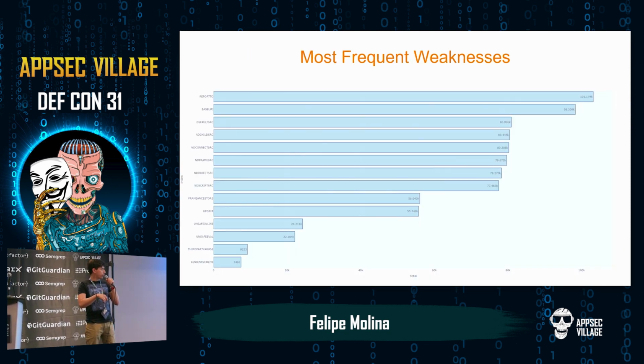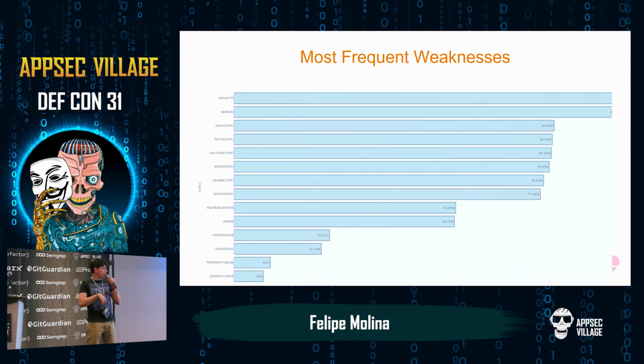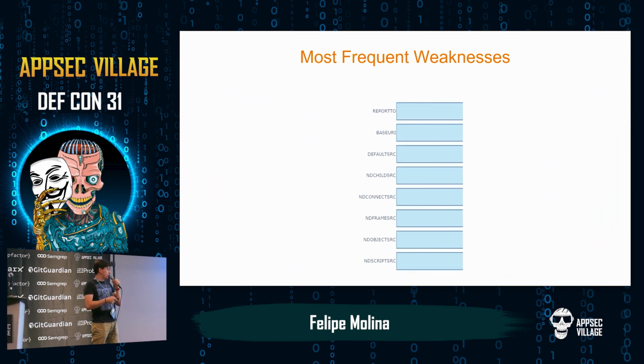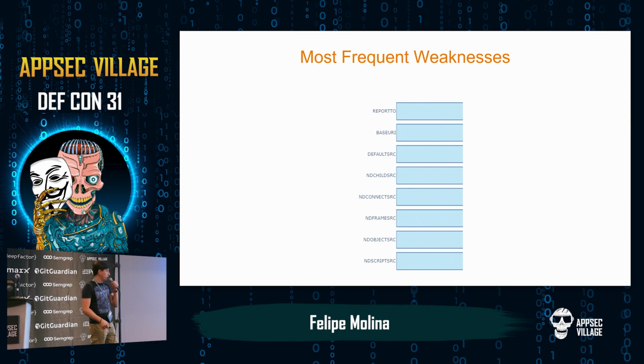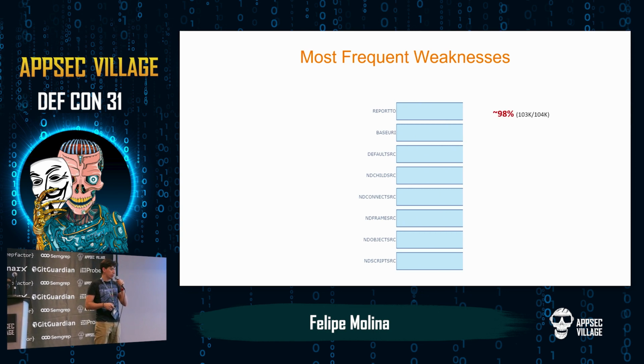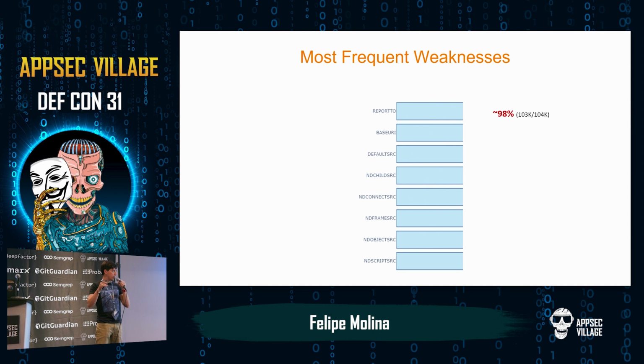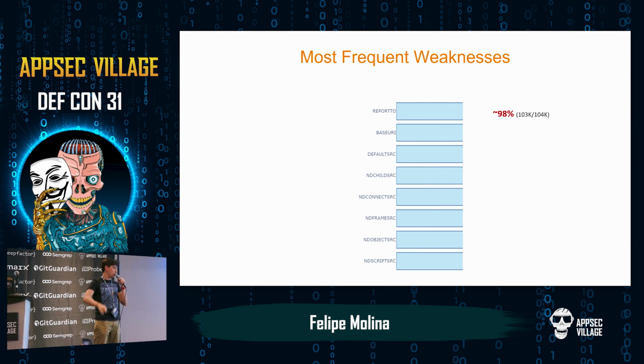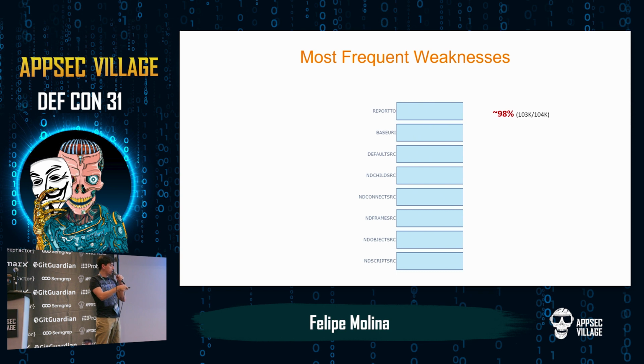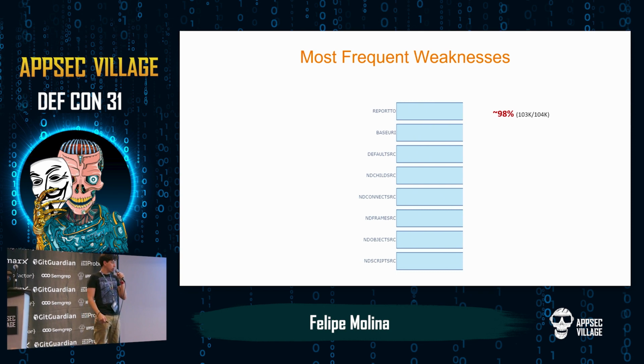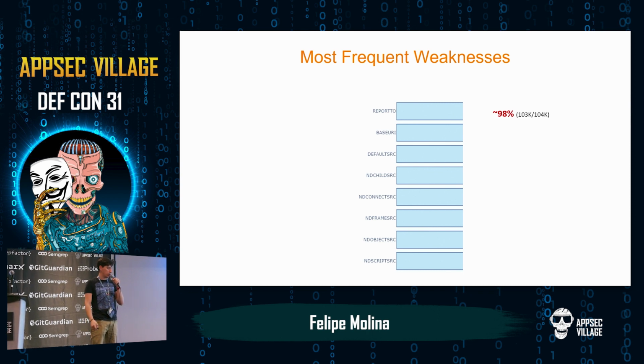So then we can take a look at the weaknesses. This is a way to classify the weaknesses. For example, this is the most frequent weakness that I found. No one is using report-to. This report-to directive indicates to the agent where all those errors can be reported. If you implement this report-to directive on your site, you would have real-time feedback from all these errors that your clients or users are having on your site.